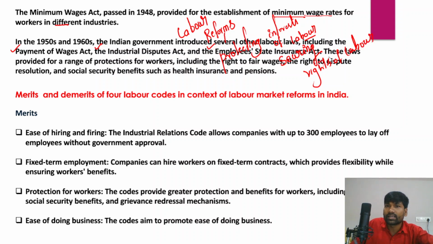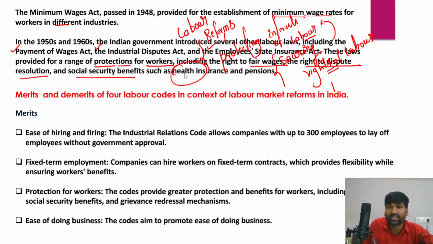So we can say that these laws were more in favor of the workforce instead of the industries, because of the conservative or protectionist attitude that we adopted towards foreign investments and even private sector presence in Indian industries, right? All these legislations were introduced way back, and they provided a range of protections for the workers, including the right to fair wages, the right to dispute resolution, and even social security benefits such as health insurance and pension as well.